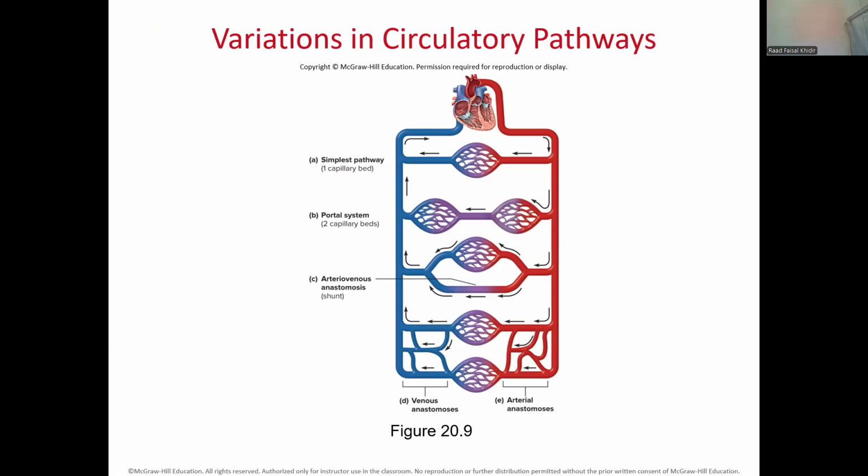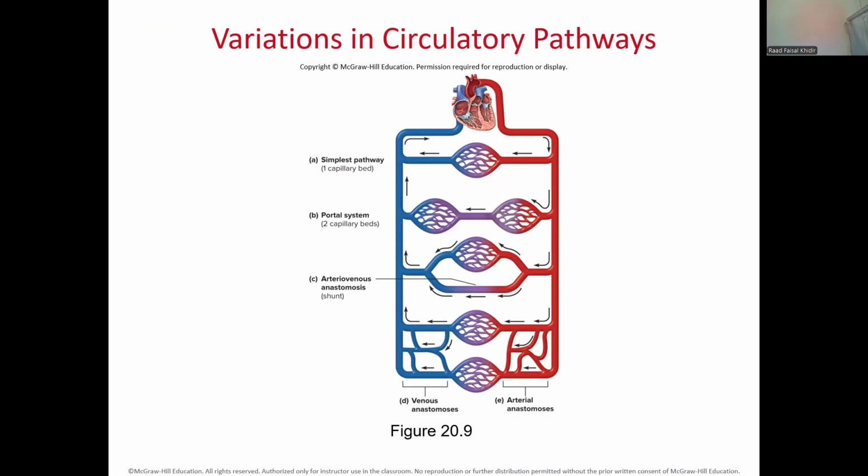That's an example of a simple pathway, and it has only one capillary bed. Sometimes two grand stations, Grand Central, Grand Concourse, and that is called a portal system. A portal system is when you travel through not one capillary, but two consecutive capillaries before you go back to the heart. So if you went through one and back to the heart, then through another one, that doesn't count as a portal system. You have to go through two consecutive, Grand Concourse, then Grand Central, then back into your station.